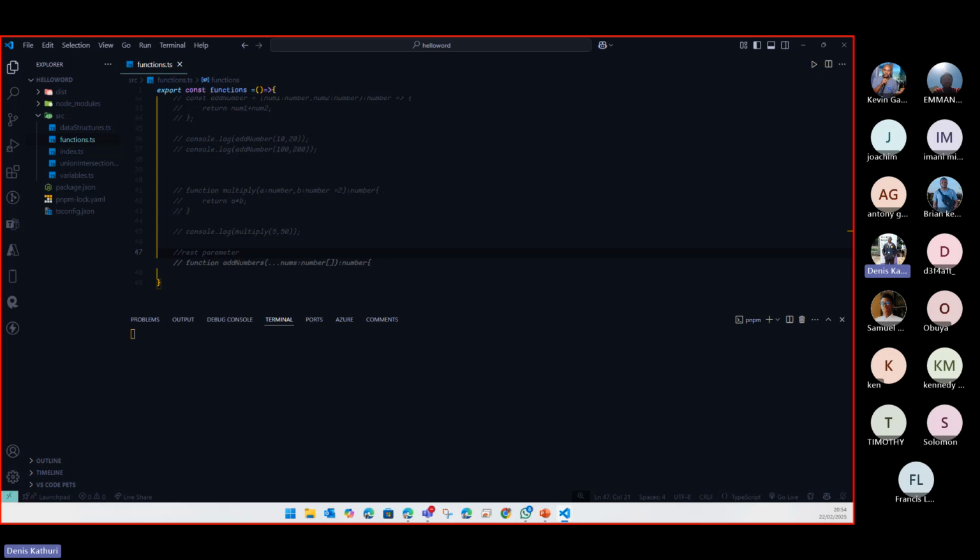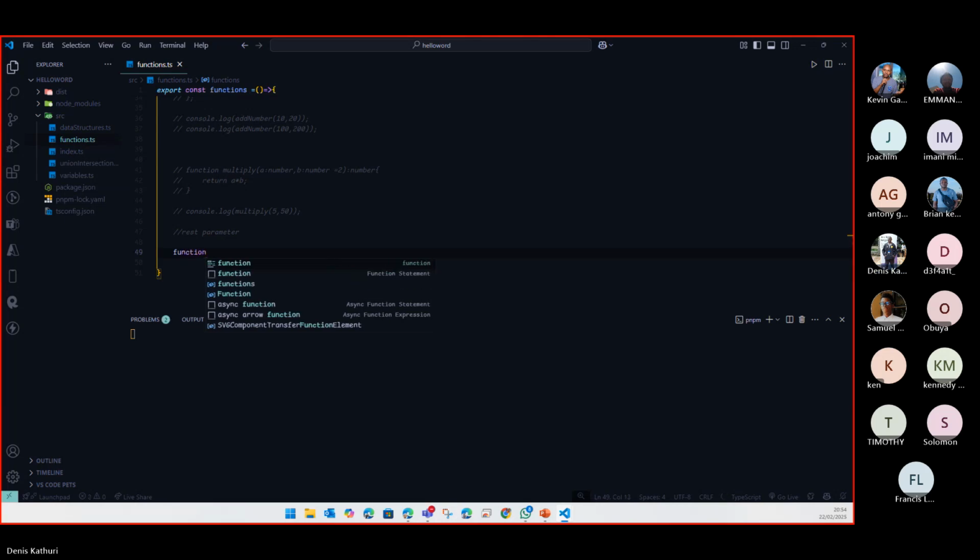So the rest parameter, or rest operator, is very useful when working with functionality where you don't know the number of items present in the data structure you are trying to do the addition or multiplication on. So I want to have a function here, function sum.